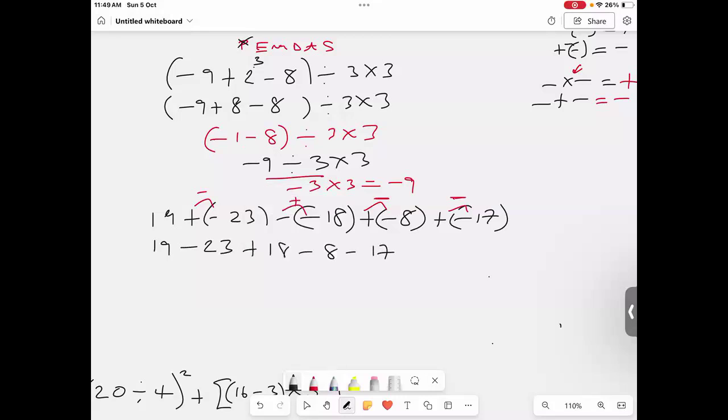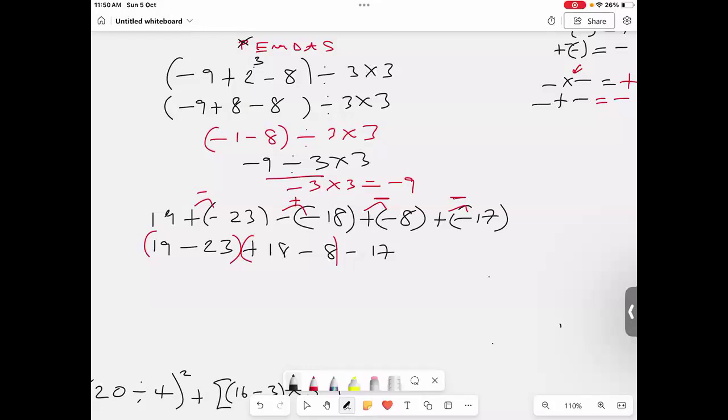So we're going to place this into groups of 2 as we've been doing. Remember, in that class, I refer to this as cases. Each case will produce a different outcome. There are students who love to group like signs and then add up all the negatives. If you know what you're doing and you're not going to make a mistake, then that also works. But in my humble opinion, I find it easier to put these numbers into groups of 2. Or you can work them one at a time: 19 minus 23, get the answer, then add 18 to it, then add negative 8, then add negative 17. It's entirely up to you. For my students, this is how I teach it.